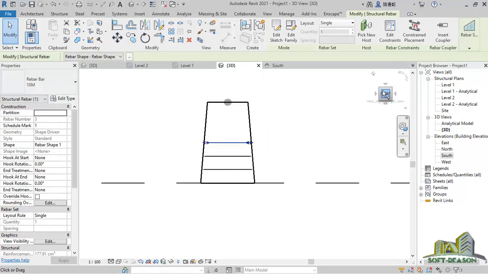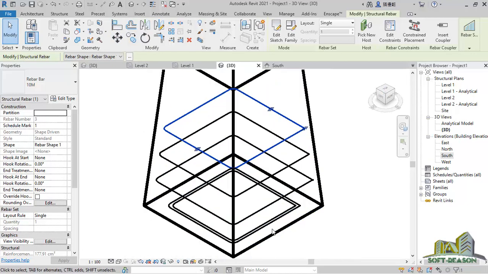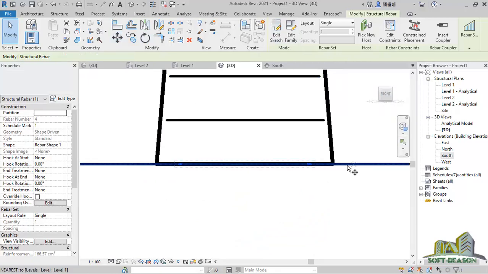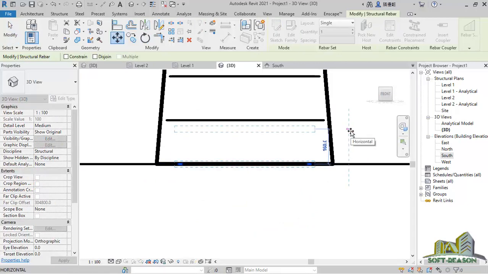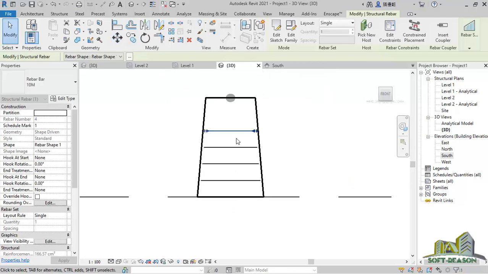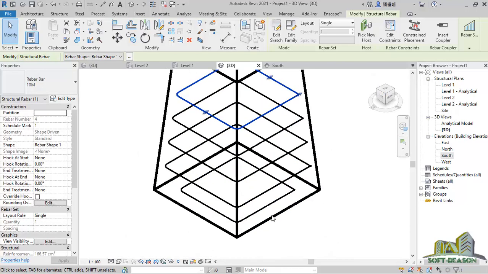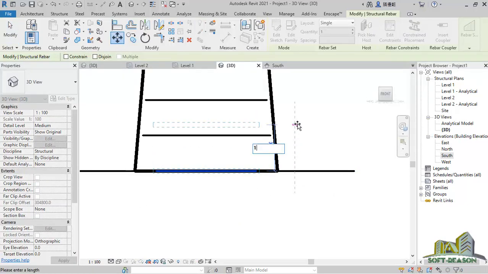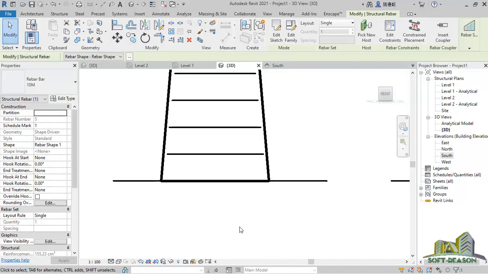Enter to have the bar there, you can see. So you go back to the 3D. Okay, pick the next one just like that, go back to the front view, pick move it this time around 800. All right, hit on the enter to have it there. So the last one, navigate to the isometric view just like that, pick that, go back to the front, pick the move tool, click the first point, move it. This time around is going to be 1000 just like that. Hit on the enter button, you have that.